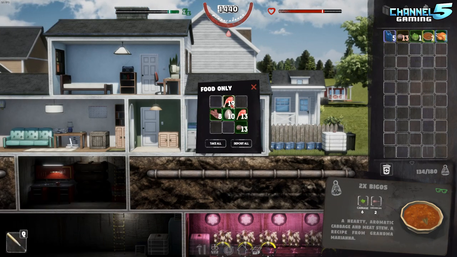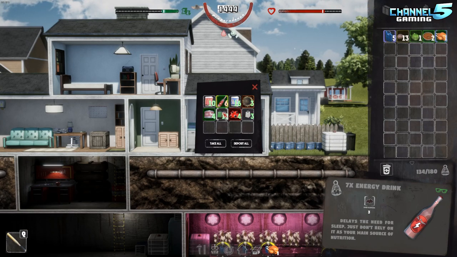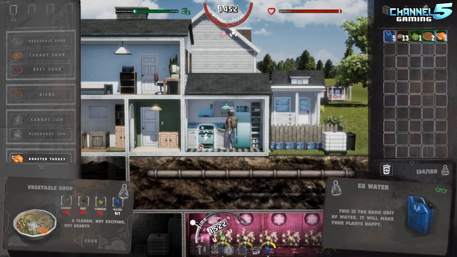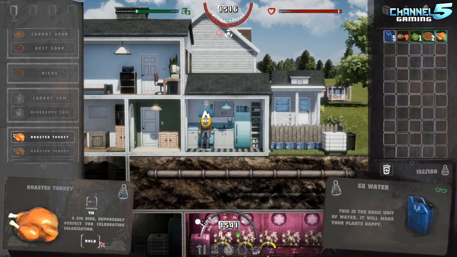Boop. We're going to grab one of our energy drinks. We're gonna have to get some more of those, which is also why I wanted to go to the forest. Can we just eat these sunflowers? We can. I don't know what else to do with them. Might as well eat them. I thought we were cooking more turkeys than this. Cook them turkeys.